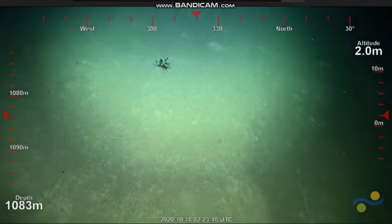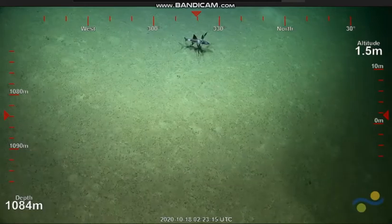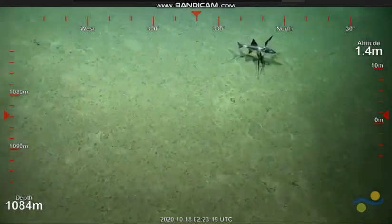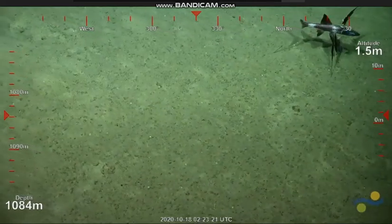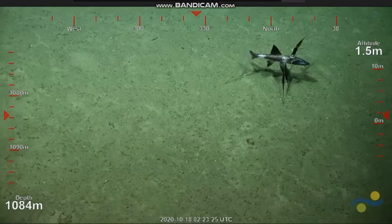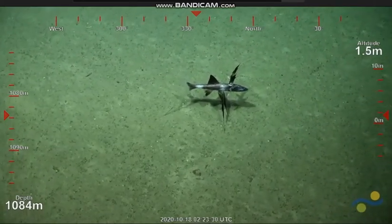Better, we'll just go up to it. We'll get a close look at this amazing looking animal. And look at that, it's a classic. It's beautiful. So it's got its two, what do they call them? Their pectoral fins? I figured all my fin positions. The caudal fin is the tail fin, but it's got this big long spine sticking out.